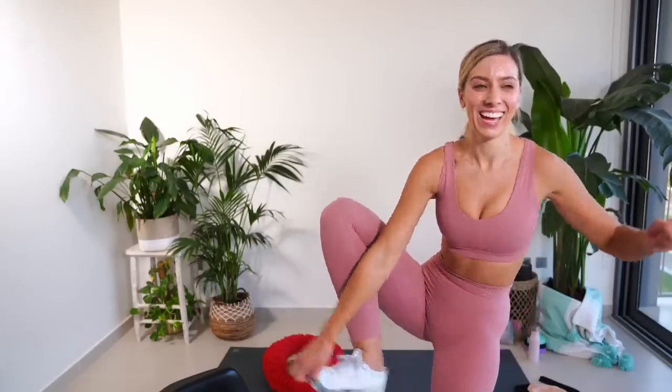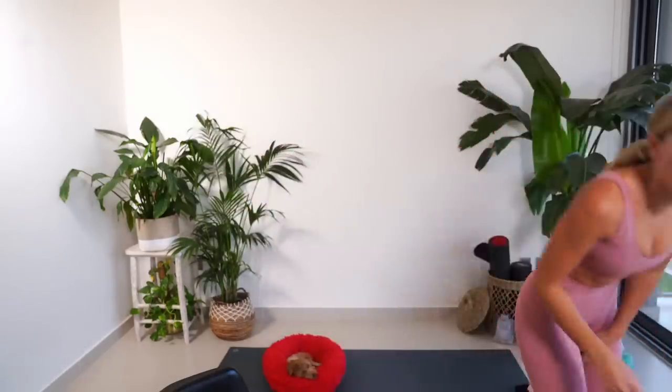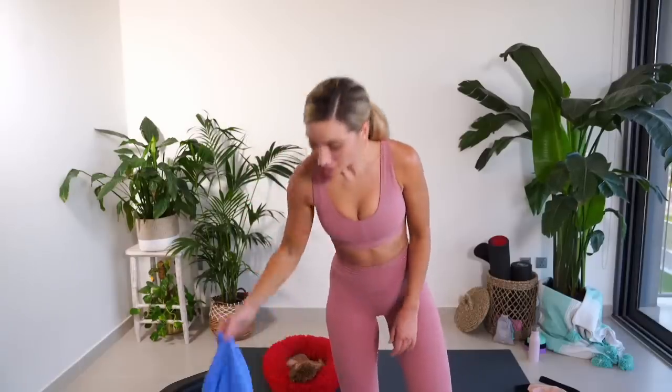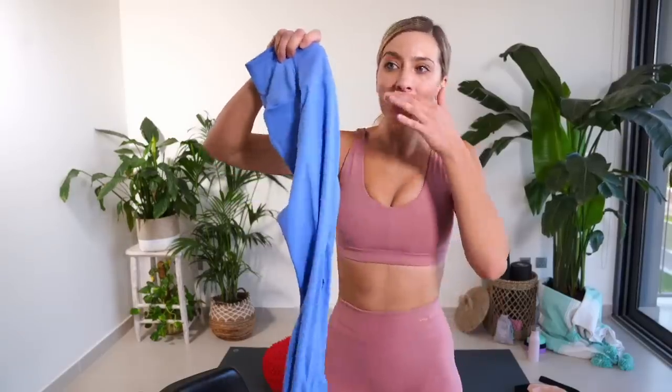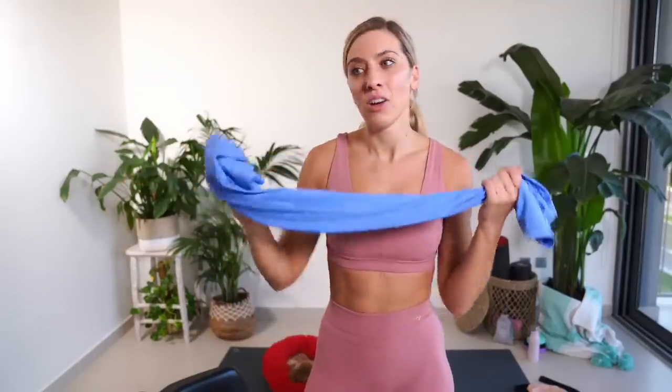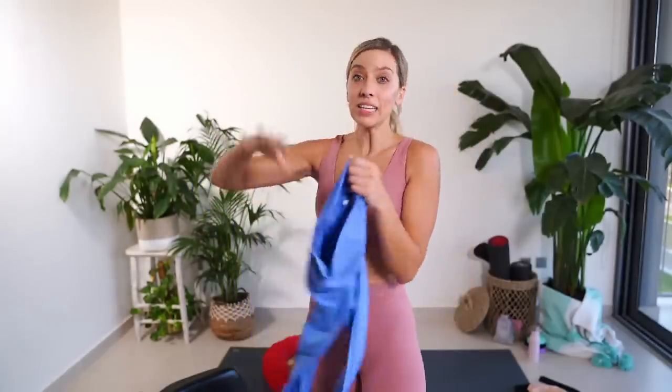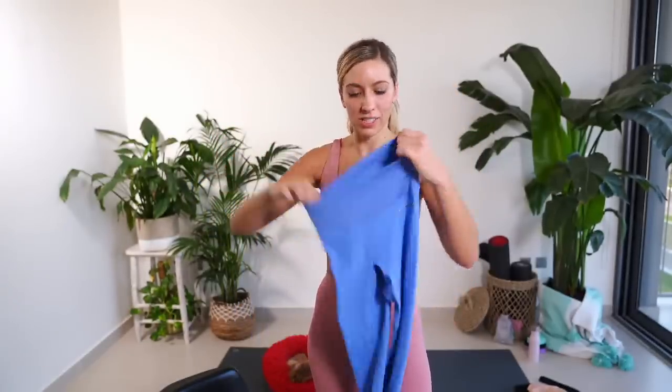I'm going to attempt to be really flexible now so you can see. Hey! So basically on a very long individual like me, I'd say they're an inch above the ankle. For other people, they probably fit just above the ankle. So I tend to prefer full length leggings, and I think that's because full length leggings on me end up being 7/8 length. But for anyone who's under 5'8", which I'd say is more of an average height, I'm 5'11", these would be the perfect length on you. And if you're a bit on the shorter side, they'll probably come full length on you. So yeah, that gives you that idea.